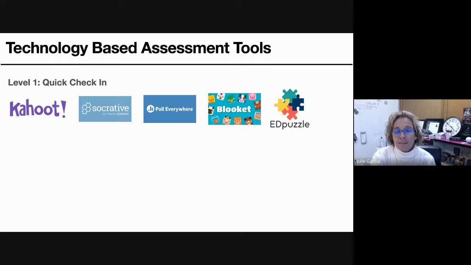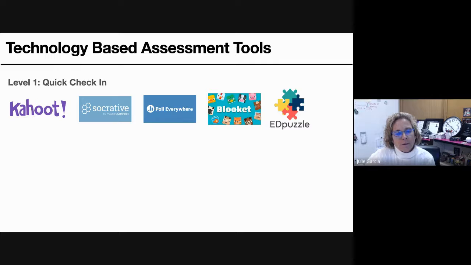So I think some of these might be very familiar to some. Kahoot is that fun little game where students respond to questions, and you can do it for speed and accuracy. And by all means, this is not a complete list. These are just some examples. There are so many quizzes and Quizlet and other tools out there.